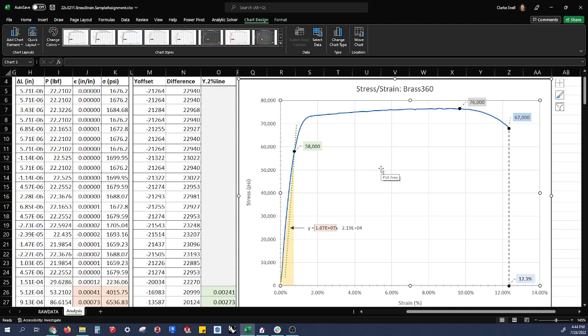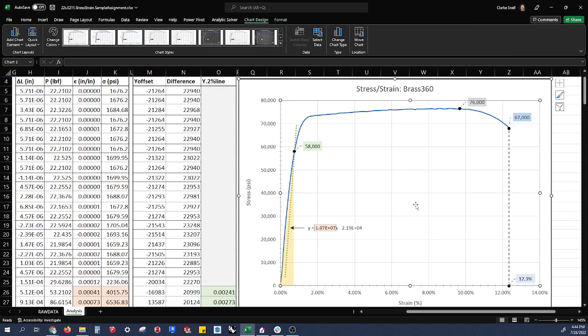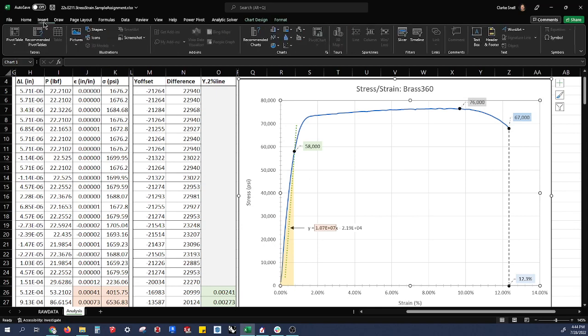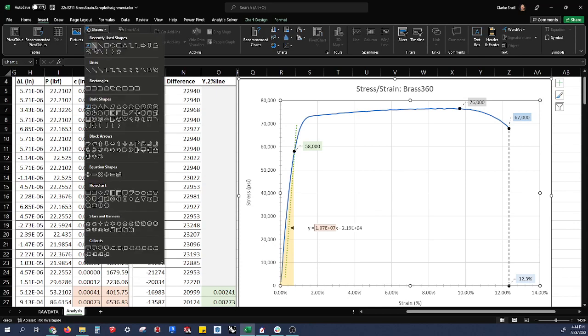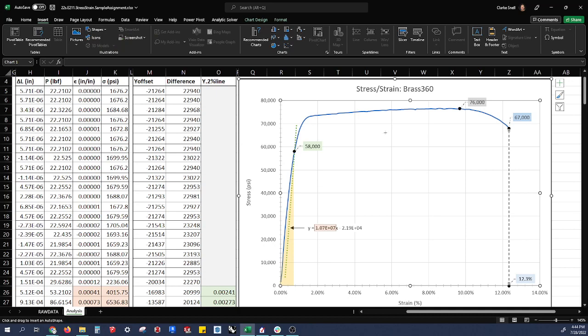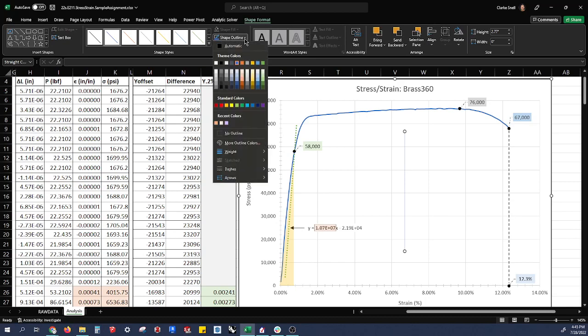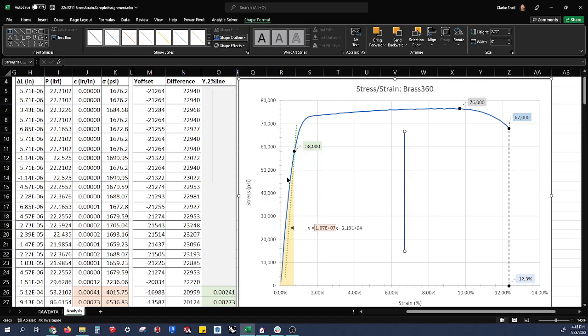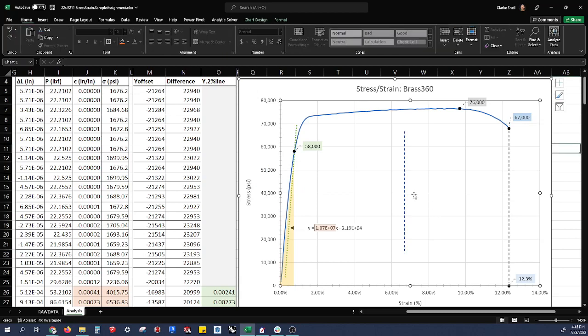A couple other things here, though. For example, this is just a drawn line. I just decided that would be a good way of doing that. To do that, I can go to Insert Shapes. I'm going to pick a straight line. If I hold Shift and draw in a direction, it will keep it orthogonal, either vertical or horizontal. Now I can double click on this and edit it, make it thicker, change its appearance, etc.